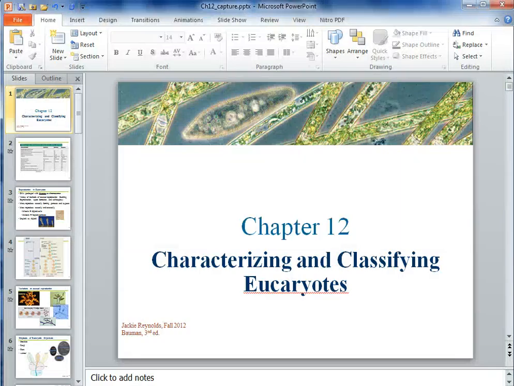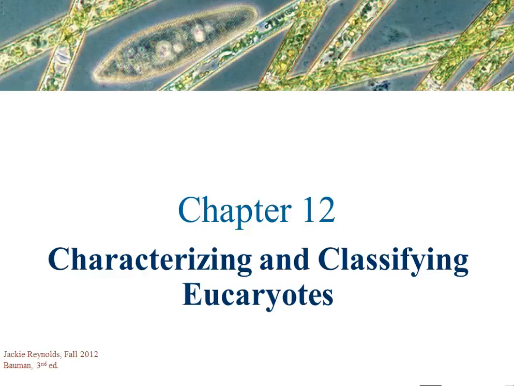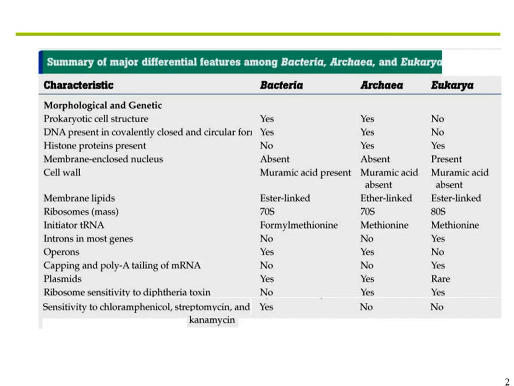Okay, Chapter 12. Here's another tour, but this time we're going through the eukaryotic organisms pretty quickly, with emphasis on medically important ones. So here's a nice comparison of the three major domains. Remember, domains are the major classification taxon, or ranking, for organisms. Forget viruses at this point in time.